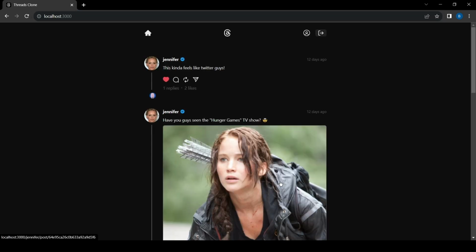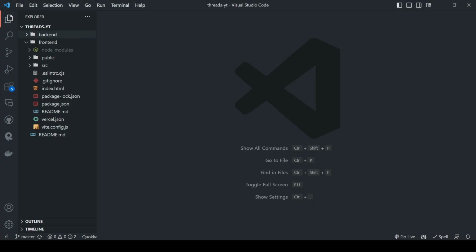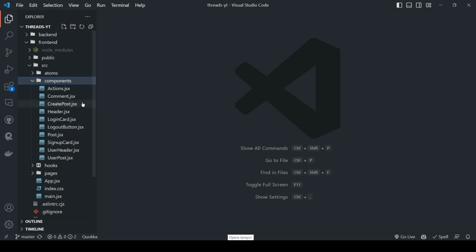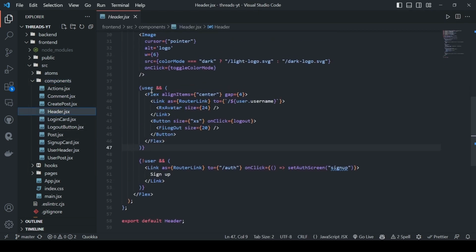Okay, so it's working. Now first we want to add this chat icon into the header. So I'll go inside the components, header.jsx. If we have a user that is logged in, we're just gonna add another icon.